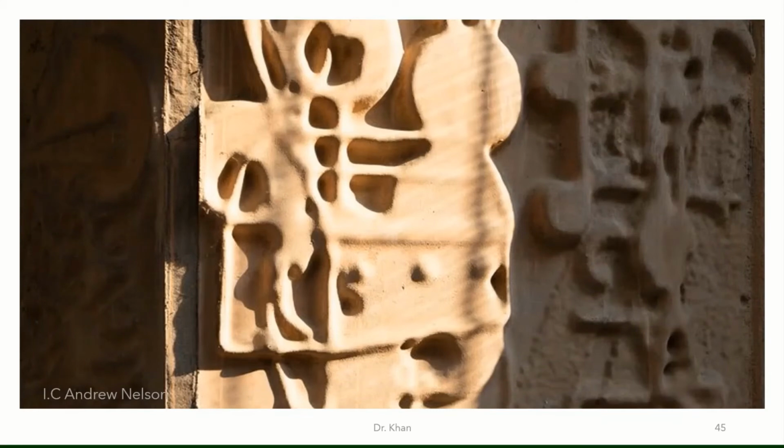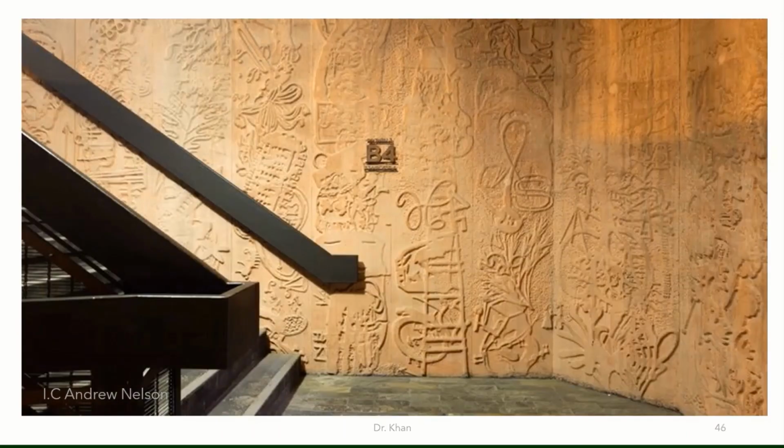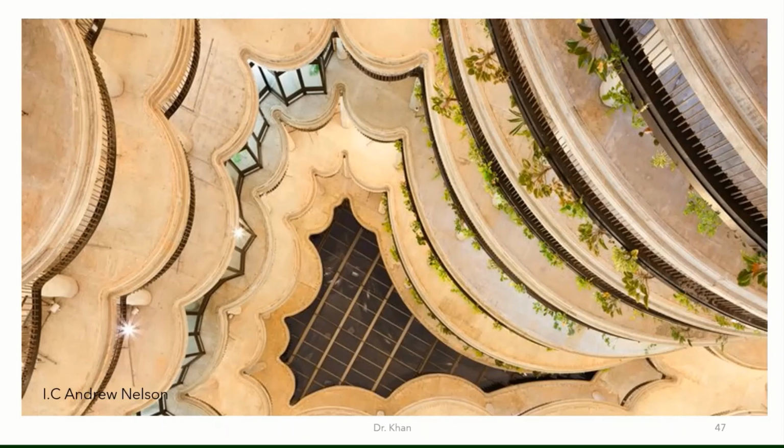Another interesting feature of the Hive is the concrete they have used. It's also about environmentally friendly infrastructure and aesthetics. They have used reinforced concrete to meet the environmental requirements, but at the very same time they've managed to give it this 3D texture. So this is another picture. This is the staircase picture, again by Andrew Nelson. If you take a look at it, it gives you a feeling of artwork made of wet clay. So aesthetics and an environmentally friendly approach at the very same time.